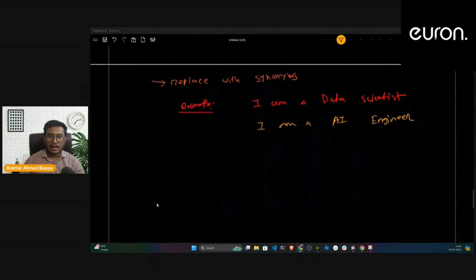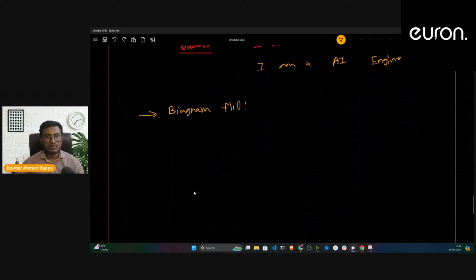Now another technique you can follow is called bigram flip. In bigram flip, let's say you have one sentence, "I am Bappy."